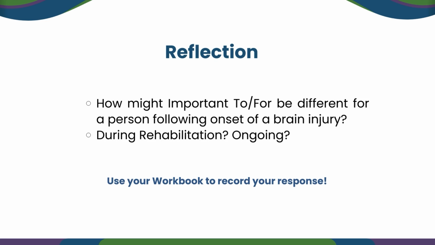As we begin to explore these practical steps, let's take a moment to reflect on this question. Jot down some thoughts on what you think might be different for a person with brain injury during different points in time following an injury. How does what's important for a person change? How does what's important to a person change? Take a moment to pause the video and jot down in your workbook your response to these questions.